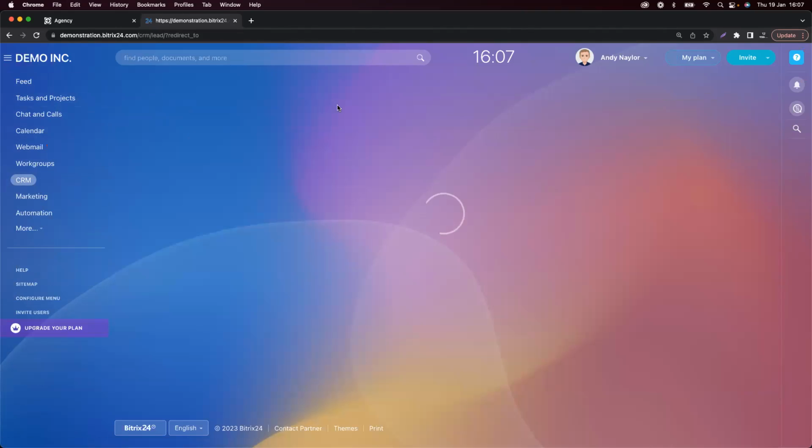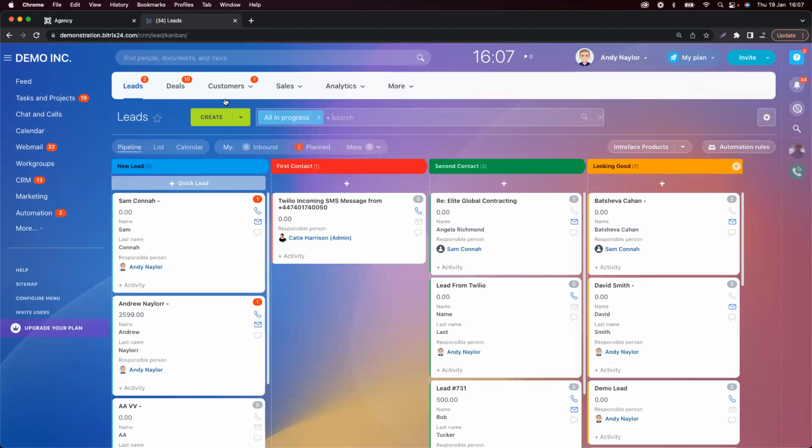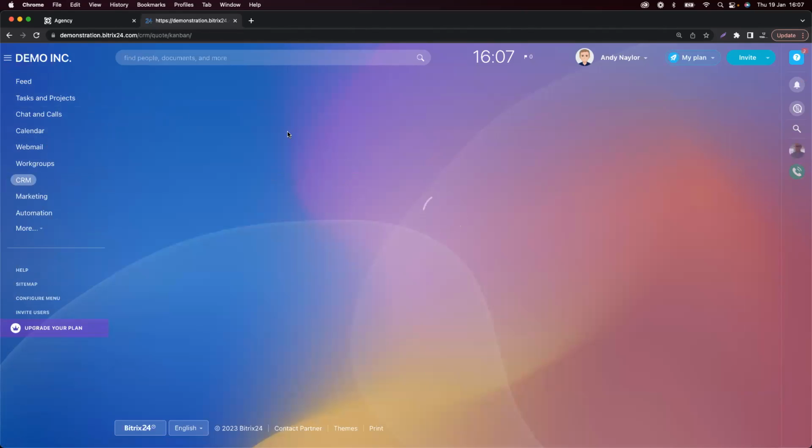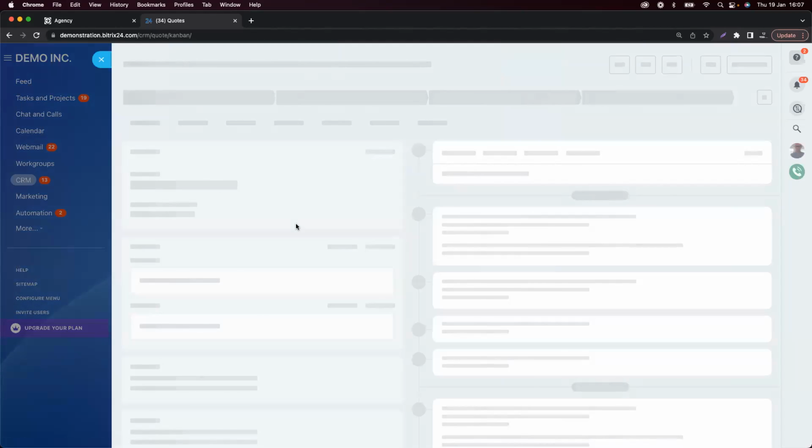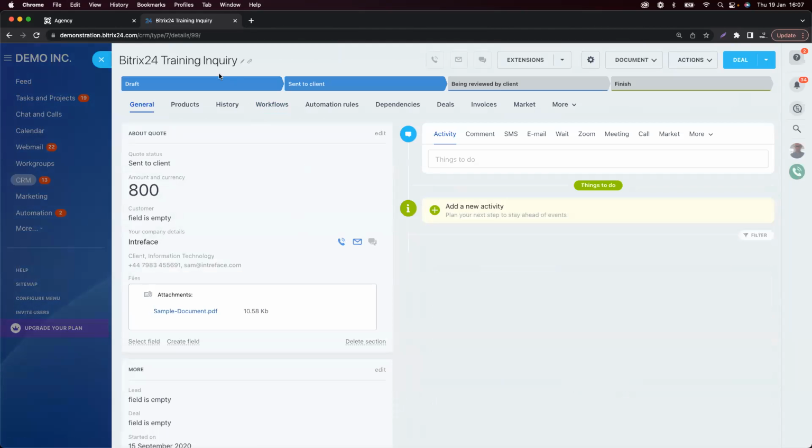So when you're inside a quote, let's take a look at, see if we've got any in here, quotes. So you don't really convert a quote as such. So if we had this Bitrix24 training inquiry here, we could finish it. And then in here, what we could do is generate an invoice directly from this quote.